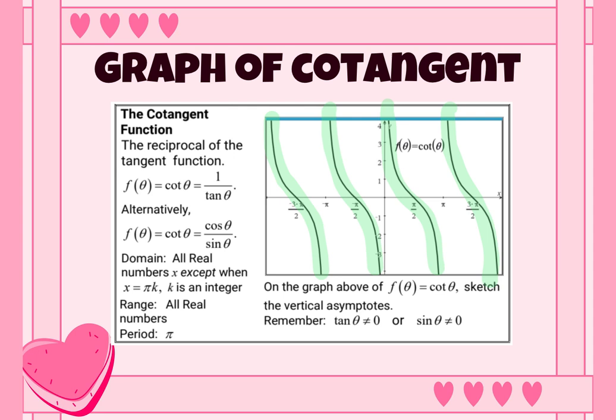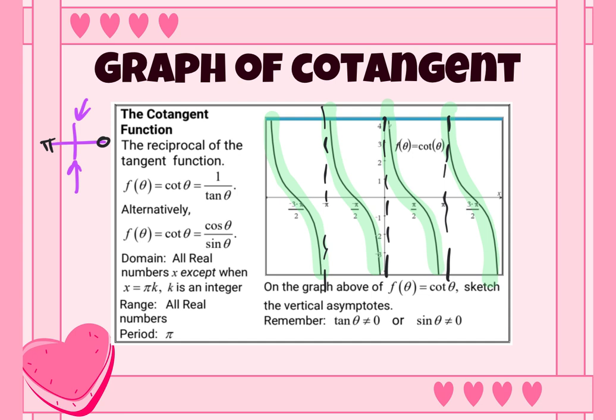The other major difference is where my original asymptotes live. If you think about where tangent would be undefined on our unit circle, tangent was undefined where? Top and bottom, right? Pi over 2 and 3 pi over 2. That makes sense? That's where tangent's undefined. So where's cotangent undefined? 0 and pi. That's where your initial asymptotes live: 0, pi, and then every period away from those, it would duplicate.